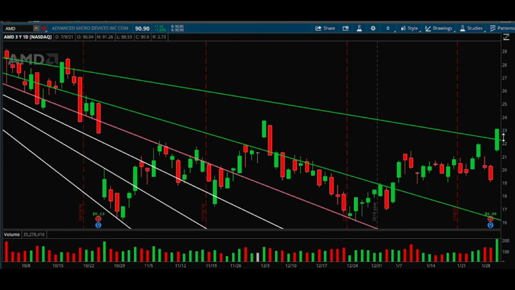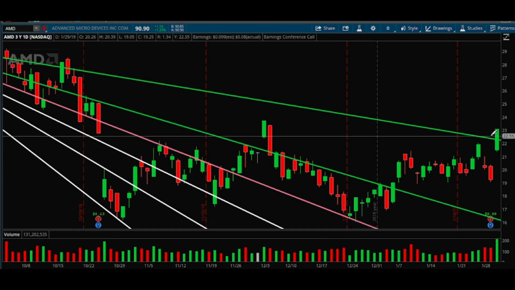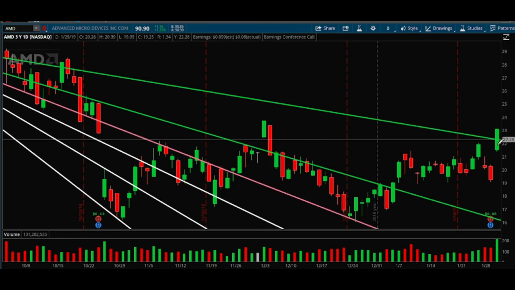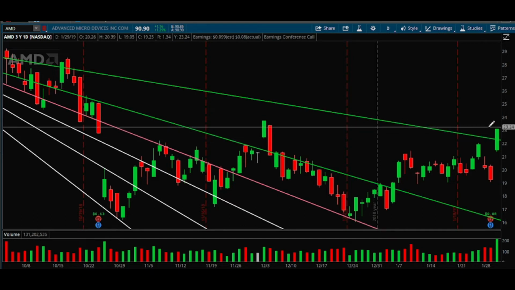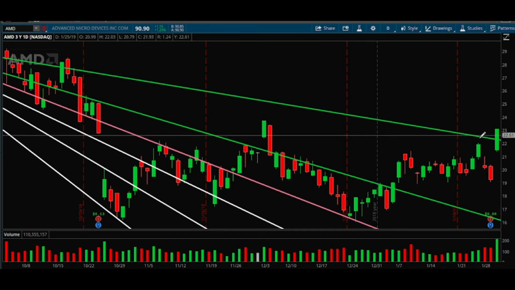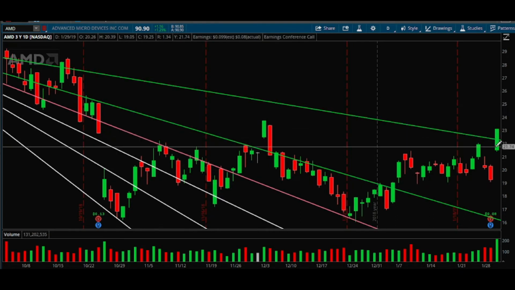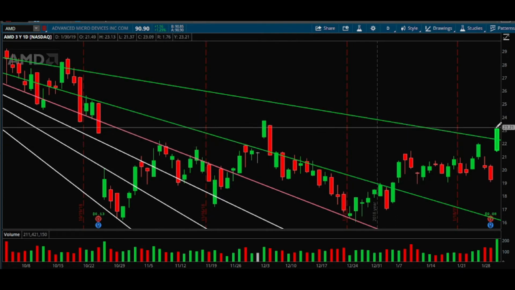So that one, there's really no way to know if it's going to give you a chance to do a retest, because sometimes it just breaks out, nice strong close over the last leg of the fan, and then it just takes off. And then sometimes it'll close above, come back down, retest, bounce, and then take off. So that one is entirely up to you. You can start off with like a half order here or a third, just in case it does get back down. That way you can average in with a nice average.